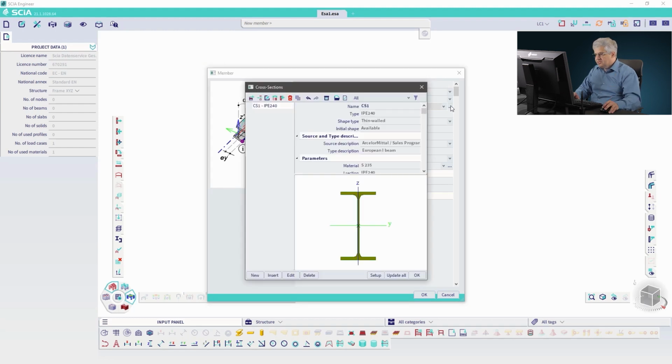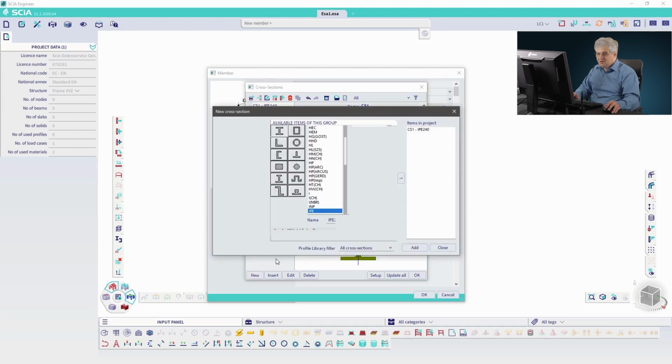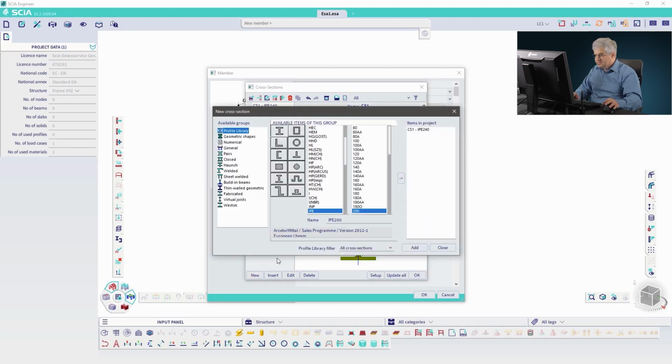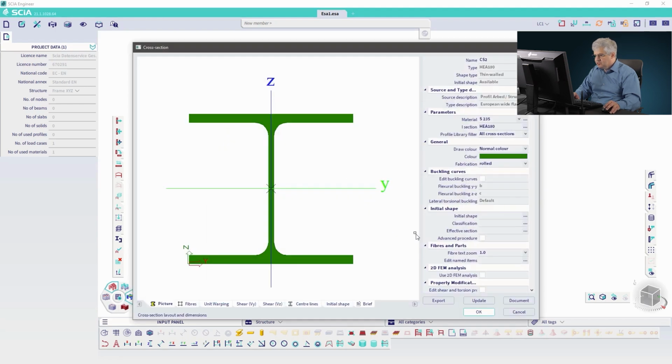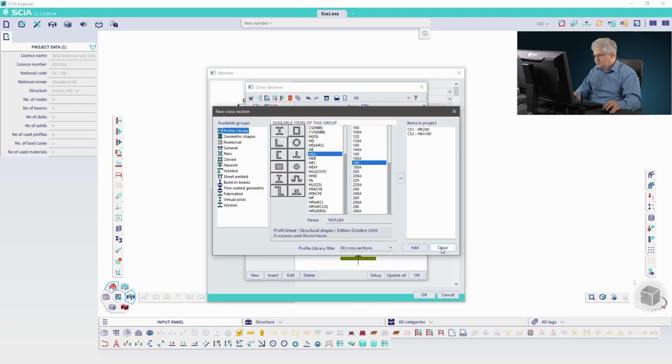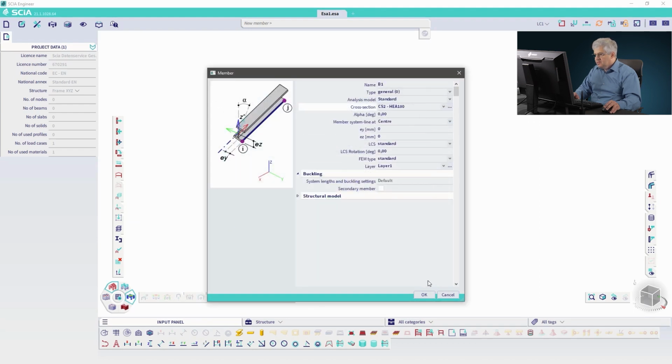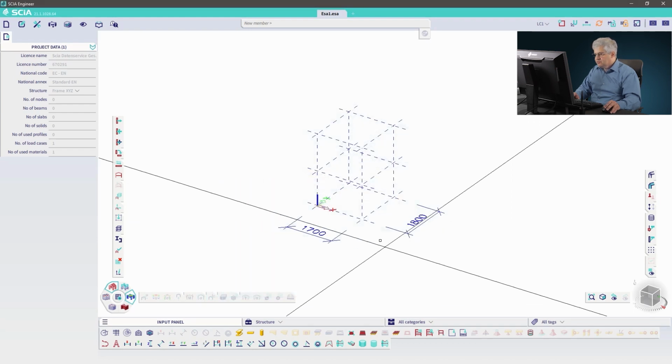I know all these cross sections. This model I got from a customer a lot of years ago during one training. So HEA 180, this is our standard cross section in this project. I can close it, close and close, and then I simply start to draw.